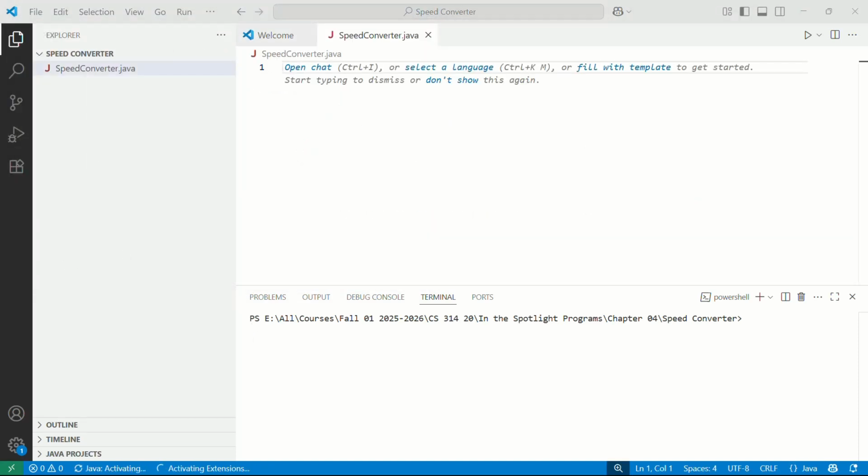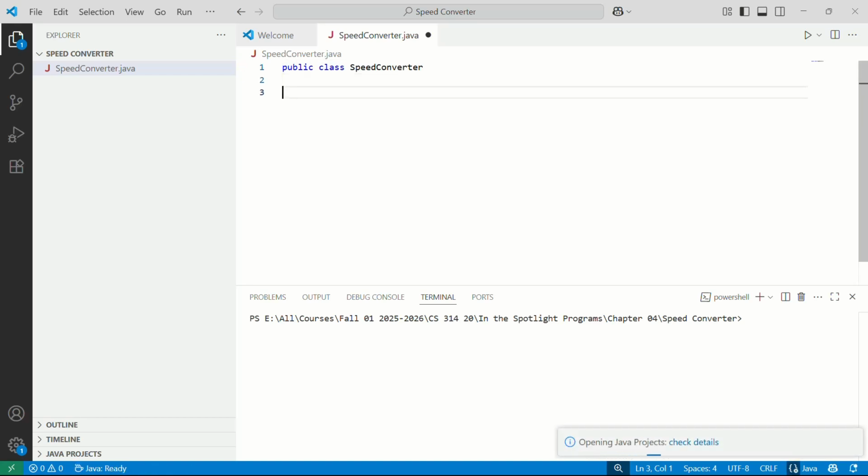In this code, we do not have to import anything because we don't have any input to go with this. So we're going to start off with our class. And then we'll get our main.